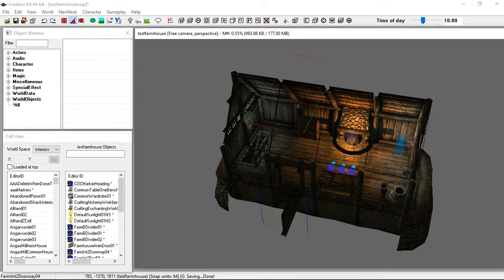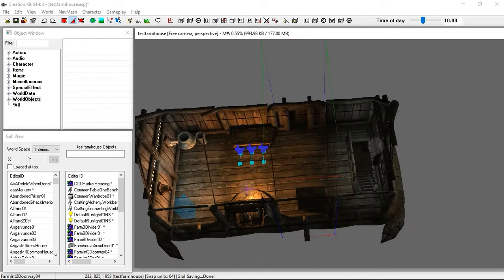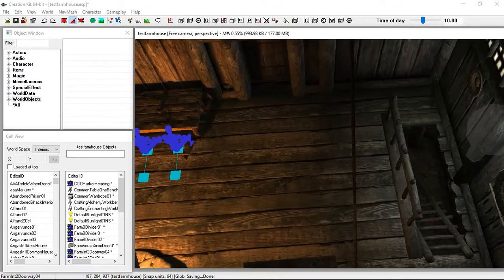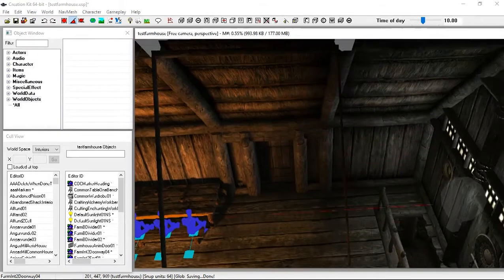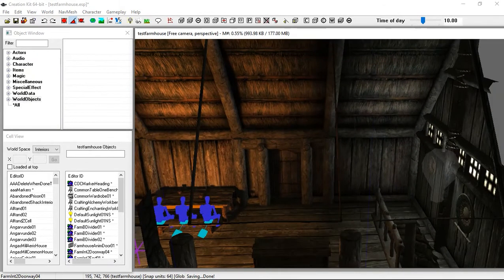So first I'm going to note that the house has a door in it, but it is a static door which cannot be opened or closed. So all that we need is a load door.